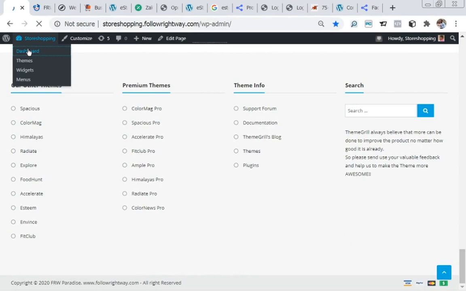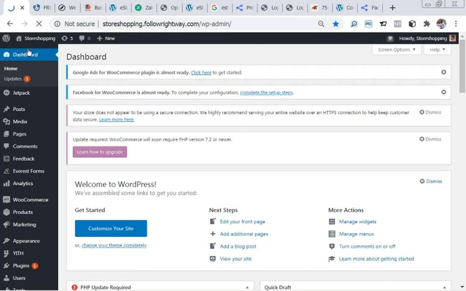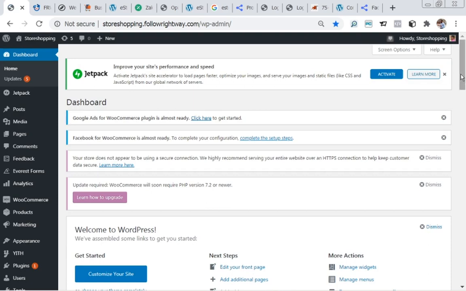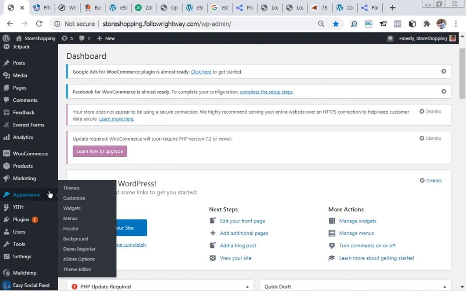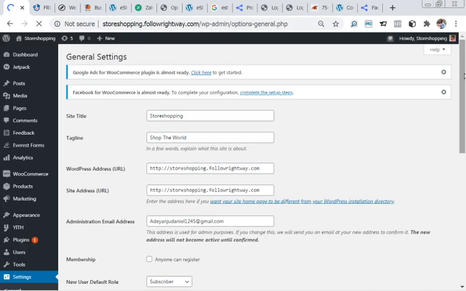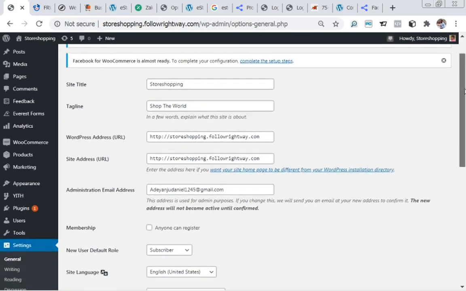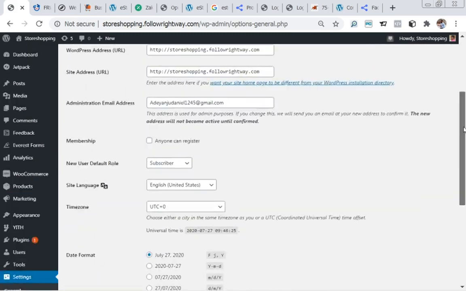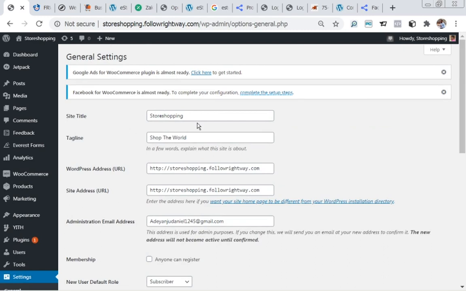This is just a normal setting that we do for every website that we create, okay? I'm just going to brush through so that you can know what I'm saying. So let's go to the general settings first. What we need to change here, I think everything is set already, right? Just make sure that your site title is the site title, the tagline is the tagline, the one I created the other time. So this is the change we need to make, okay?